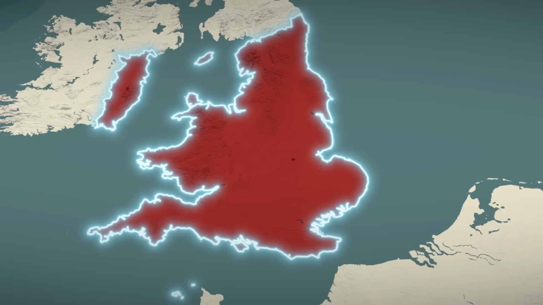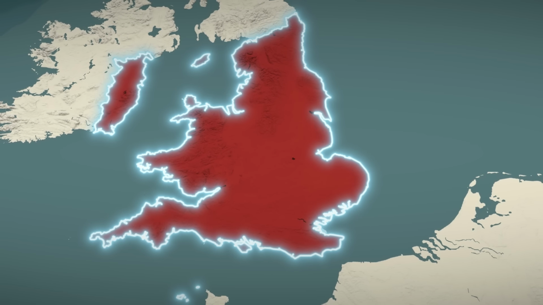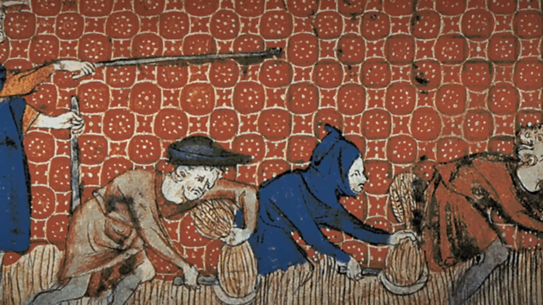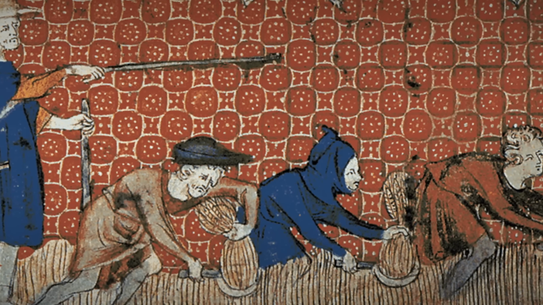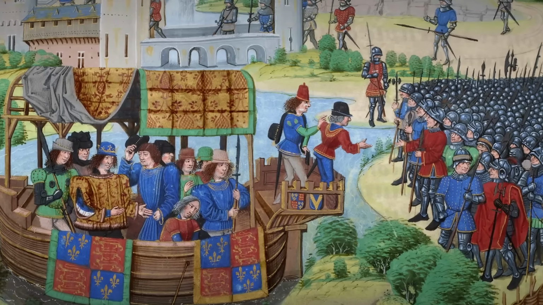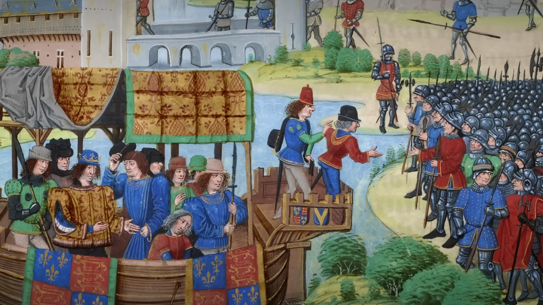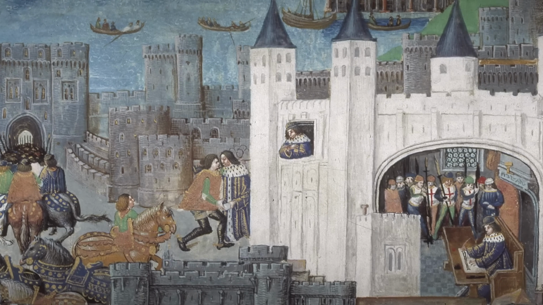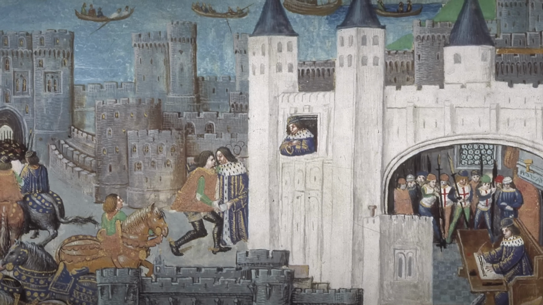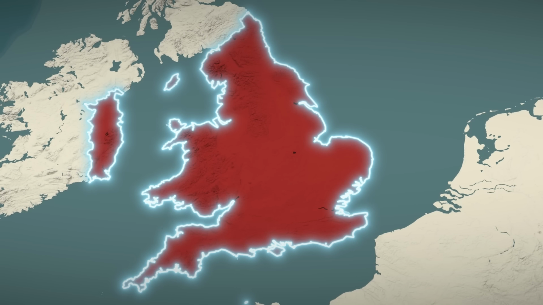Not only did this reduce the manpower for England's armies, but it also led to dramatic socio-economic changes within the country itself. The surviving peasantry faced ever-increasing taxes to pay for the costly wars, and were not being paid high enough wages for their labour, which was now in even greater demand. These tensions eventually boiled over into the Peasants' Revolt of 1381, which saw widespread disturbances across the country, but were most concentrated in the southeast, where rebels marched on London and killed many government officials, whom they blamed for causing their grievances. Order was eventually restored, but the situation in England remained volatile.